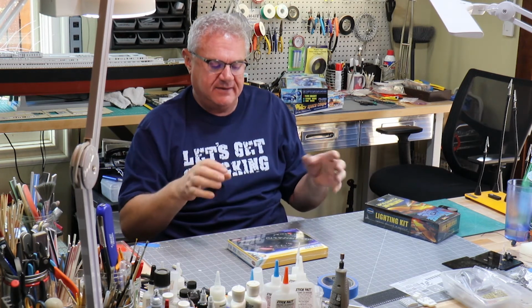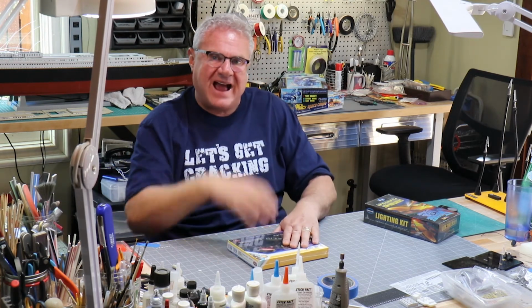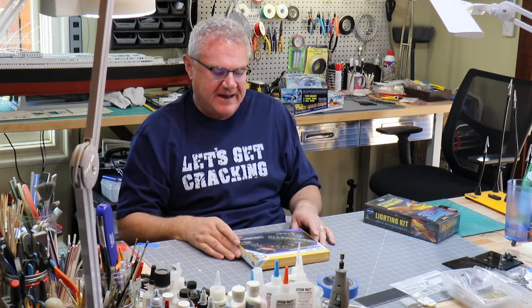And because it is from the actual manufacturers of the kit, they made darn sure that all the plugs and clips and holes that you need are already in the ship. Now, there may be a little bit of adjusting you have to do, and perhaps one or two holes might need to be drilled out a little bit, but for the most part, it's all here, and it's self-contained. The battery pack actually is in the ship itself with a cable that goes to a switch that you can have in the display if you don't want to have it in the top of the ship, and it's not difficult to extend a switch and do that. I may even show you how to do that in a later episode.